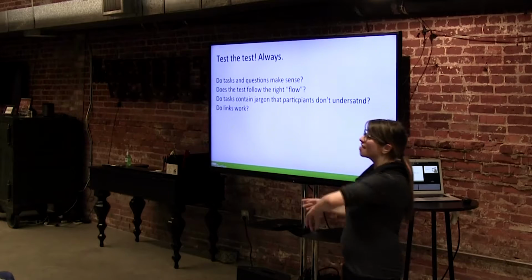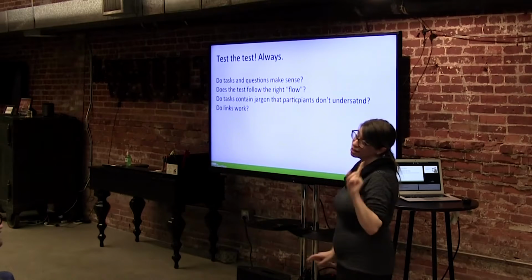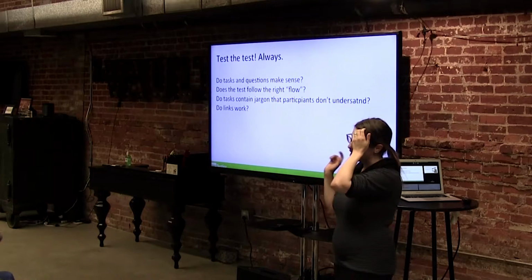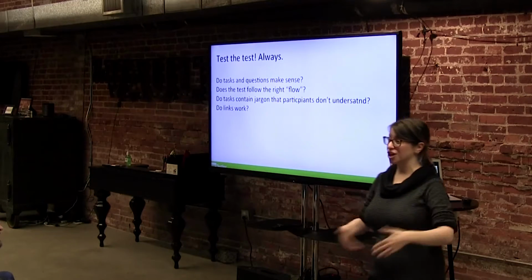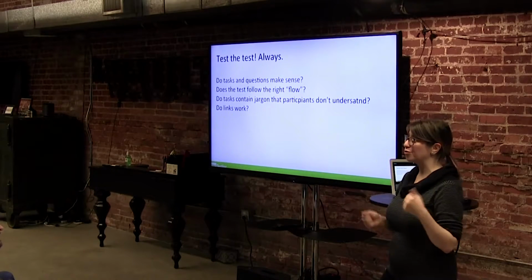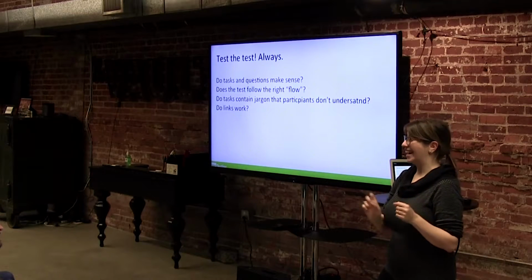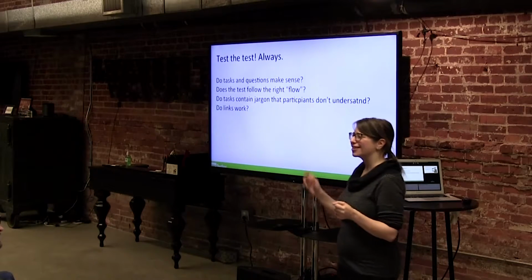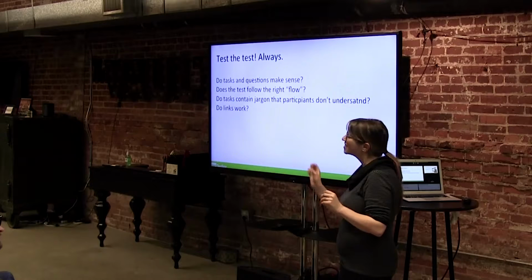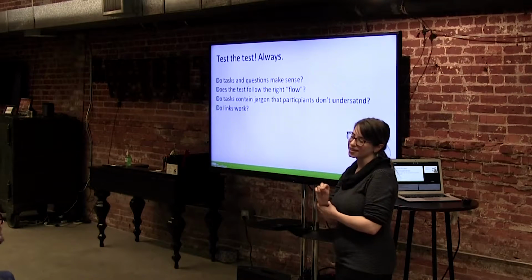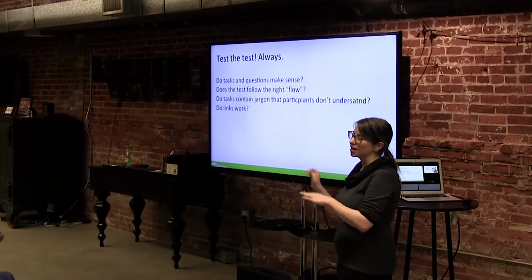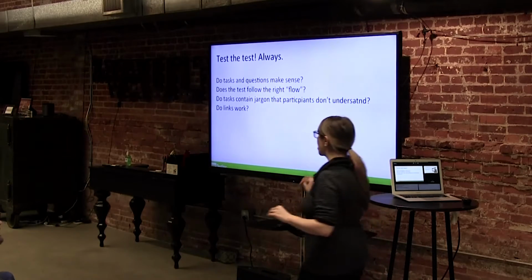So that's the first part. Then dry run. We always launch a dry run, meaning you launch the test. And this is for any type of research. You go through the process and then you make changes. It is very rare that a test is launched with zero changes, because you realize there is a better way I could ask this, or a better way of getting the information that I'm looking for rather than what I said.